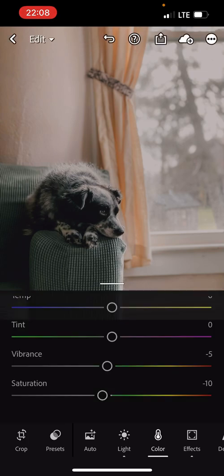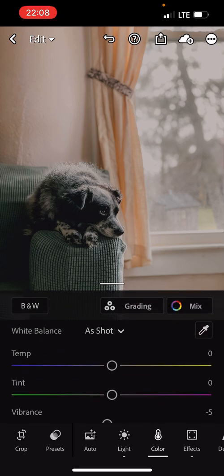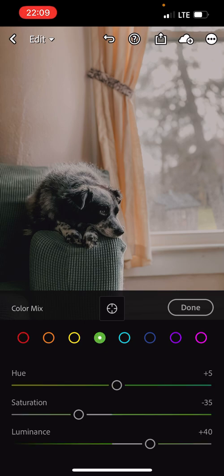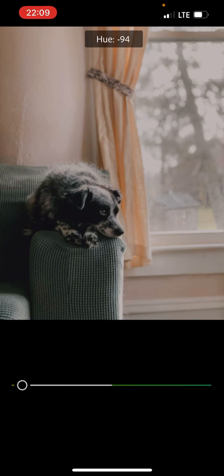And then the other cool thing is that you scroll to the top and you go over to the mixer, the top right, and in here you can pick, like, if you hated the green tones in this photo, you can go to green and you can move the slider and it will change just the green tones of the photo. So this makes it more muted, I guess, and this would make it more blue.